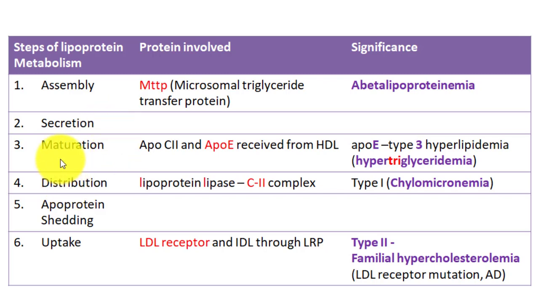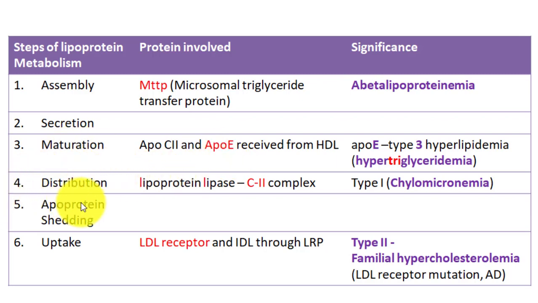Now the third step is the maturation step. The secreted VLDL is nascent VLDL, but this nascent VLDL will get mature. What does maturation mean? This VLDL will be capable of its own metabolism. So this is called mature VLDL. Maturation takes place after receiving apoC II and apoE protein from HDL, because HDL is the source of all peripheral proteins. So this nascent VLDL will get apoE and apoC II and mature into mature VLDL.